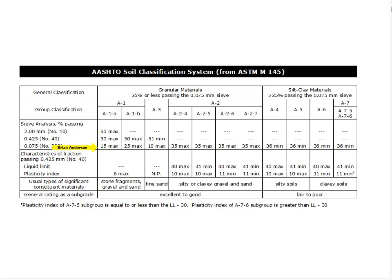So we'll just go in and read off the chart which one it meets as far as grain sizes, and then depending on the soil type, we'll examine the Atterberg limits, and still have the liquid limit and plasticity index, just like the USCS table. The thing about the AASHTO is we go from excellent roadway soils to fair to poor roadway soils, and that's how this thing is classified. So A1s will be the best ones, and A7s are going to be the worst.